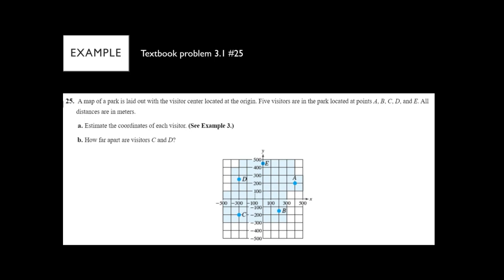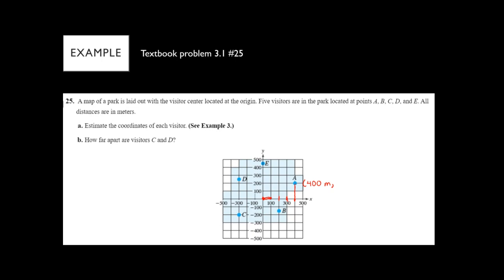So we'll just go in alphabetical order. So A. I look at point A and then I want to read the X value. It's in between 300 and 500. Now notice from the center that the first box here is counting to 100. That tells us that every grid mark here is 100. So that means this is 200. This lines up with 300. So that means A is at 400. So 400, and I'm going to put an M for meters just to include units, but it's not necessary.